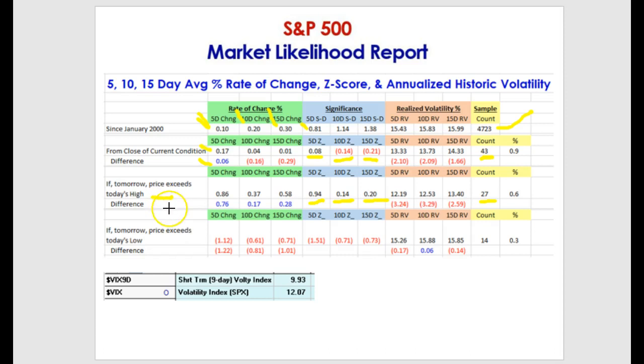If it goes below the low of that outside bar, that occurred 14 times, and there you have negative z-scores that are between 70% of a standard deviation to the downside and 1.5 standard deviations to the downside. Now, that's only 1/3 of those 43. The other 2/3, the market went above it. So when you put it all together, it's kind of a mixed bag, but suffice to say, watch and see if Friday's high is taken out on the upside or if Friday's low is exceeded, because that will kind of tip the hat of the market in terms of direction.